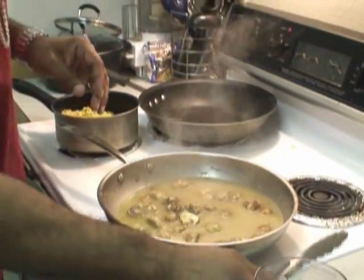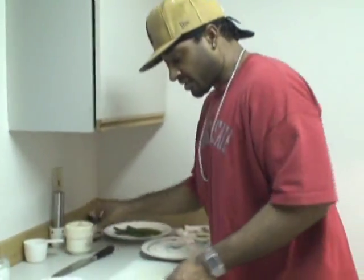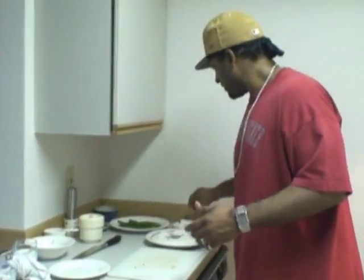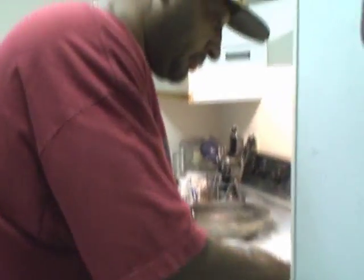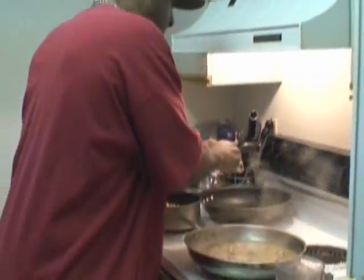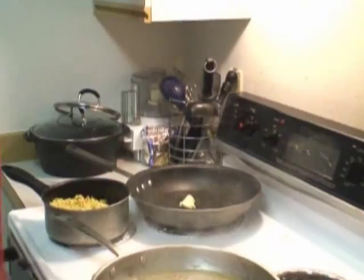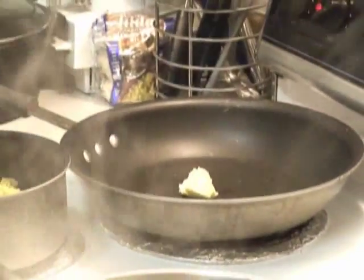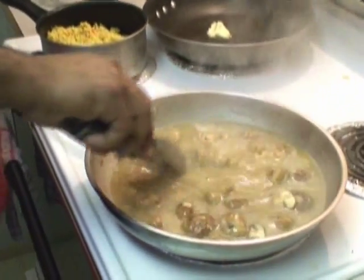Now, what we can do while we're letting that sauce go, let's start on our asparagus. We're going to turn that up to high. Now, asparagus, you only want to put a real simple taste to it. I'm going to use some more unsalted butter here. I'd say it's about a tablespoon and a half of unsalted butter there. Oh, the sauce is going good too. Wow. That's a really nice sauce.